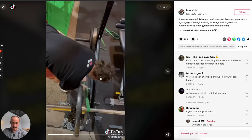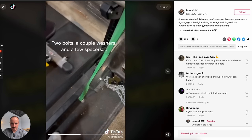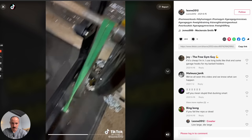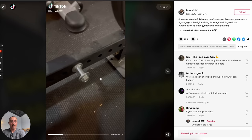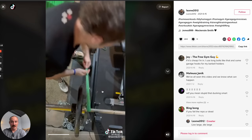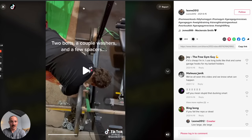So I understand that's an entry, a gateway drug for most people in the home gym. I love this kind of stuff. All right, band platform: two bolts, a couple washers, a few spacers, a band peg. Smart. Band pegs are already really cheap, but if your rack doesn't come with them, that's a way cheaper way to do it, so that's cool.